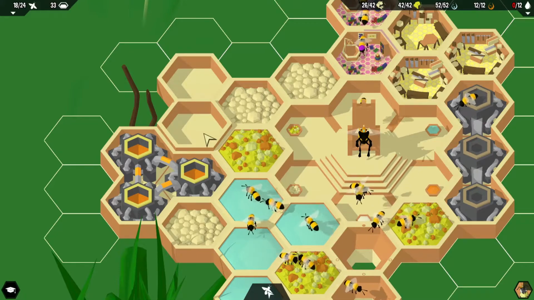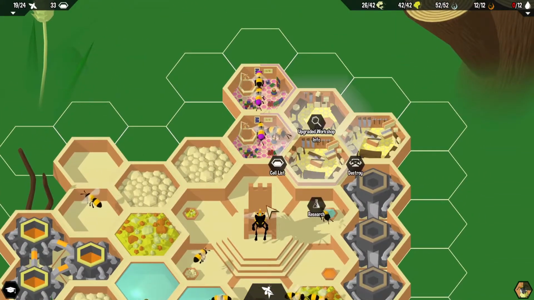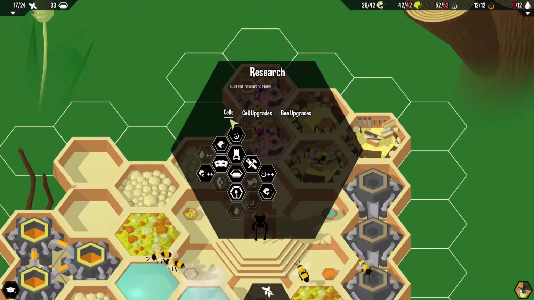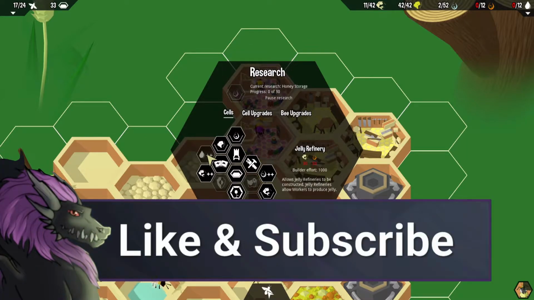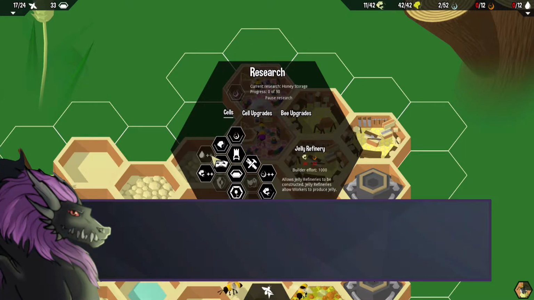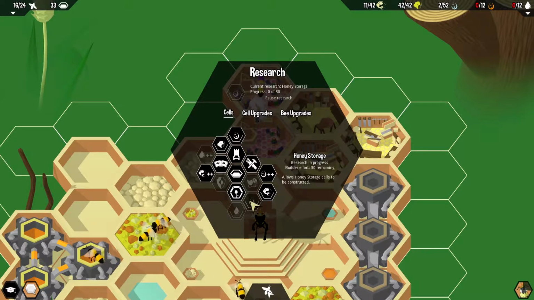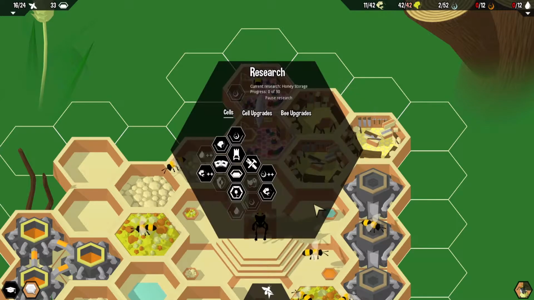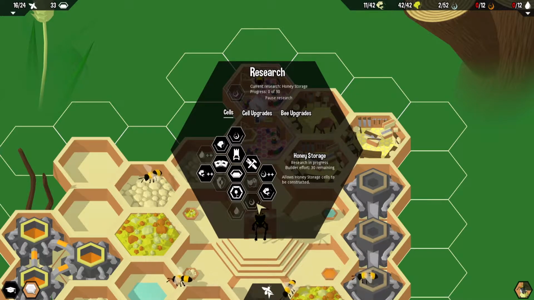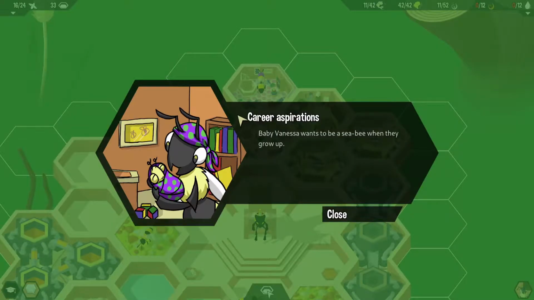Right, the honey refinery, which means we had to store honey. We already have 12 honey, which is not enough, so the honey storage is probably our next thing. Yes, because we need 50 honey for the jelly refinery. So we are now supposedly researching the honey storage. Yes, 0 of 30.